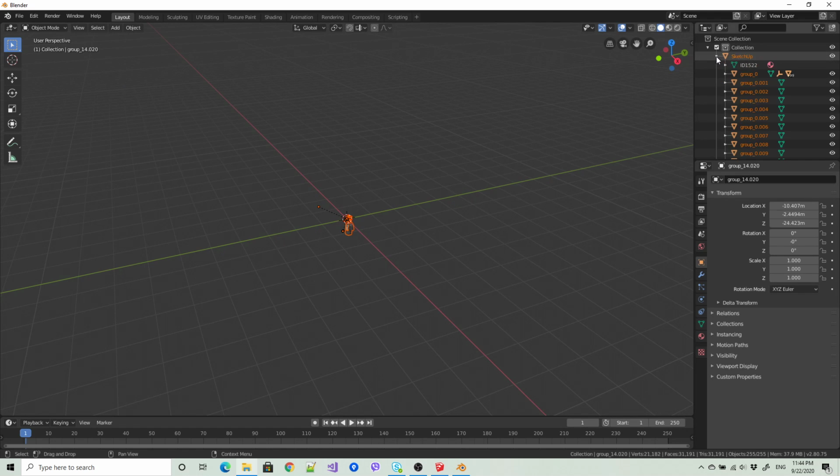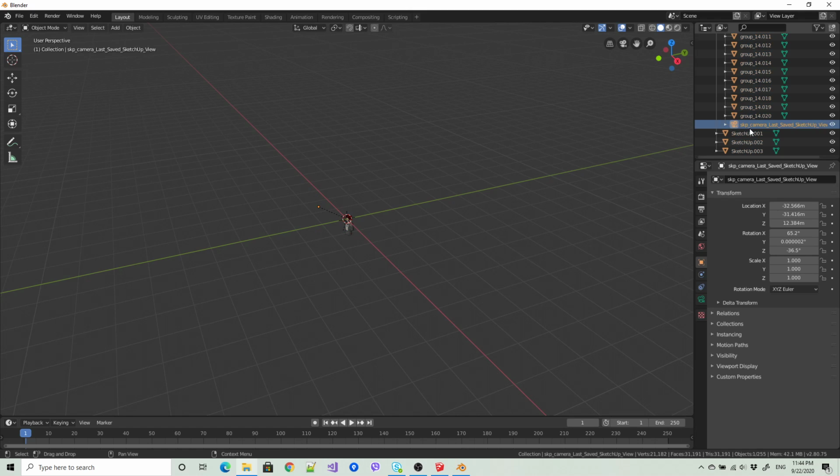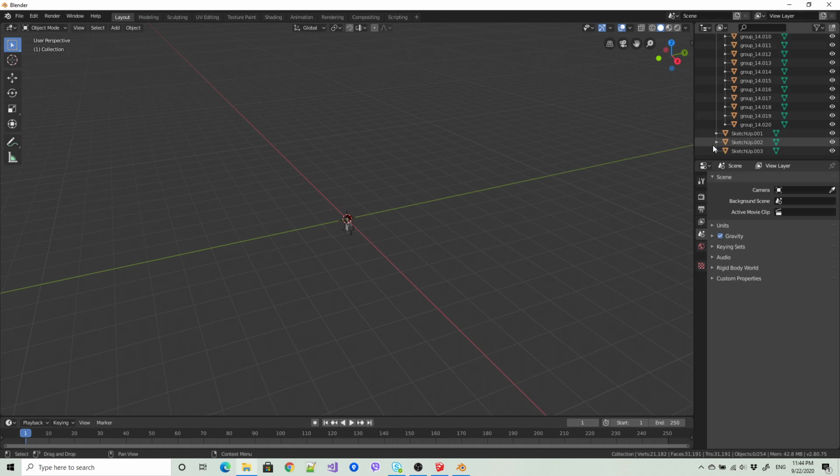Here I may find the SketchUp camera, and I don't need it. I will delete it by selecting it in the hierarchy and clicking the delete button on the keyboard, or maybe with the right click and delete.